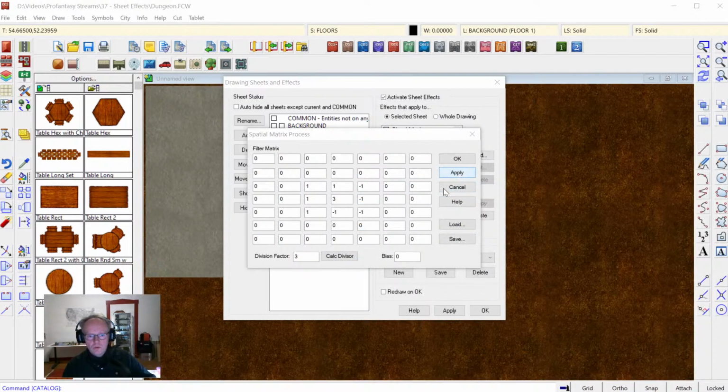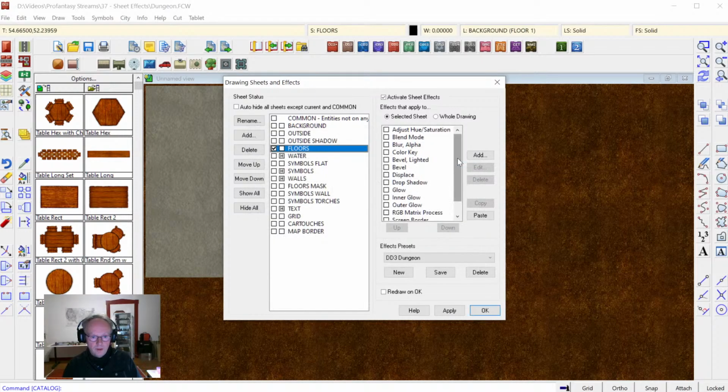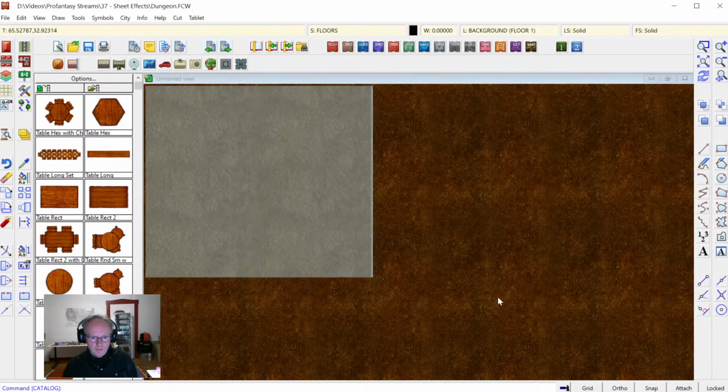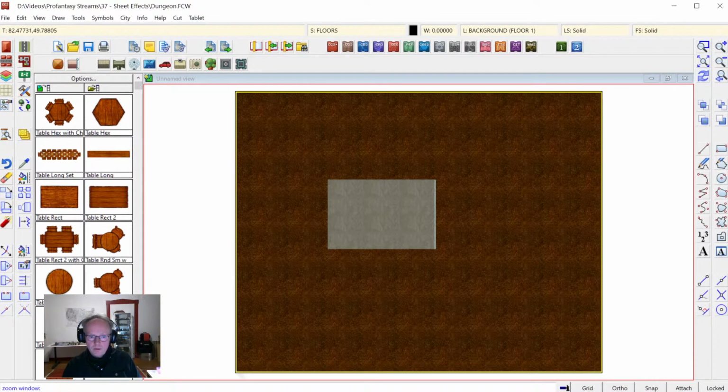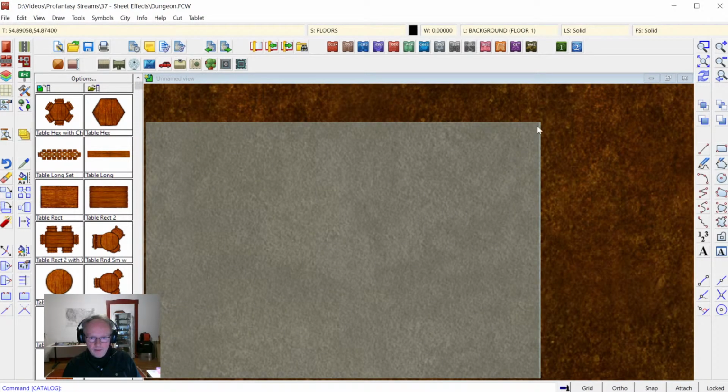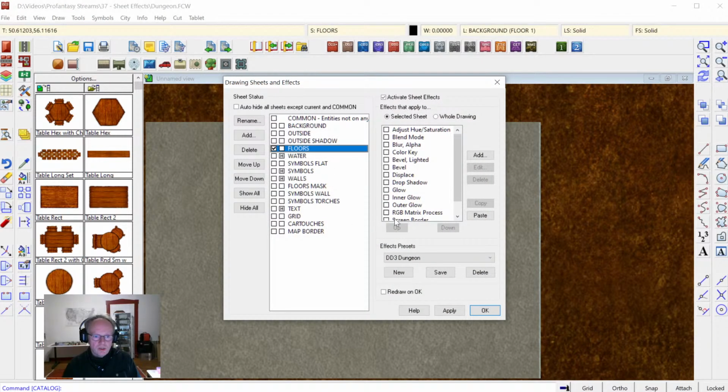Let me show you an effect here if I can zoom in. Basically you get the edge effect here, or the whole texture changes.